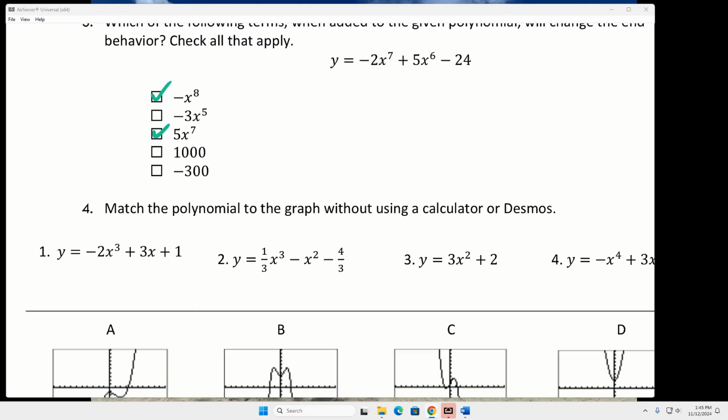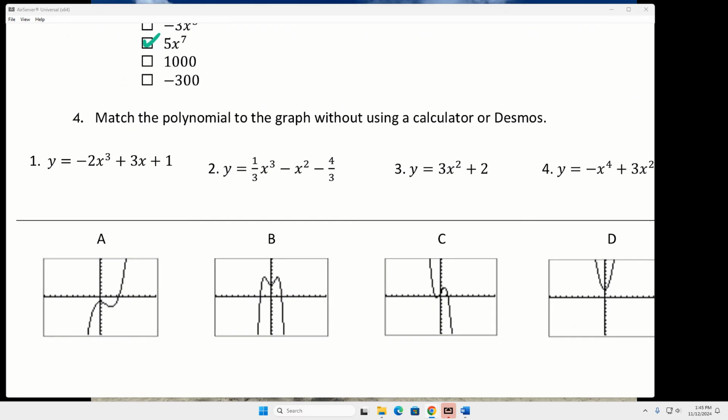All right. And then on this one, we're going to do this just out of our head, not using a calculator at all. So we are going to match these graphs. So you guys look at one and decide which way the arrows go. And you can just draw little arrows if you want to. So just a reminder, the leading coefficient tells the right side. So what's the right side going to do? Don't use a calculator. The leading coefficient tells the right side. So what's the right side going to do? Is the leading coefficient negative? So it's going to go down on the right.